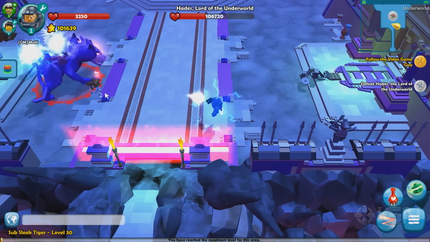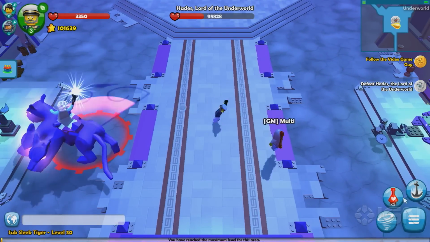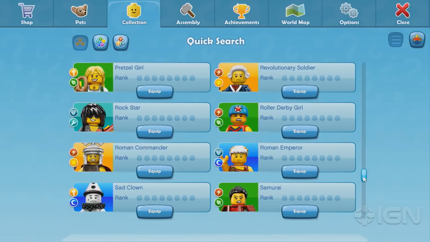But it's just that the abilities of the characters are a bit more specialized in that direction. Okay. Now, can you adjust your party at any point in the game? Yeah, you can. You can just click here, and this is the collection of minifigures that I have. Of course, I've cheated a little, so I have them all.